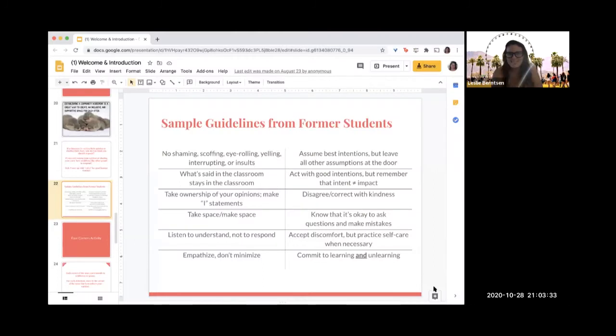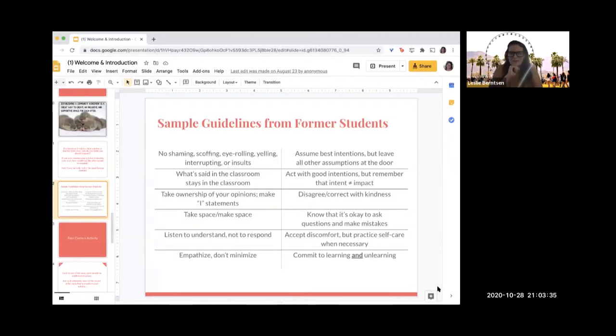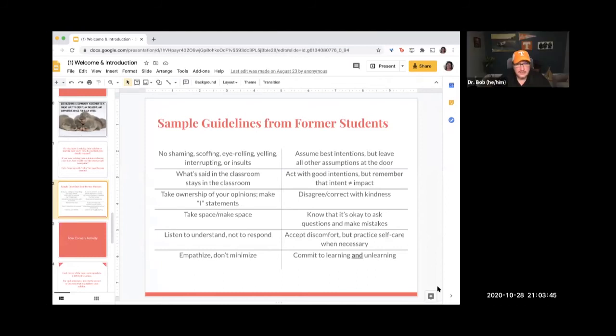I found the slides in case anybody wants to take a quick peek at them. And if you have any questions about what these mean, go ahead and let me know. Oh, this is awesome. Thank you for sharing this. Oh, that's lovely. Of course. Yeah, so it sounds like you really need to build the relationship and have that trust of your students before you can have these conversations.